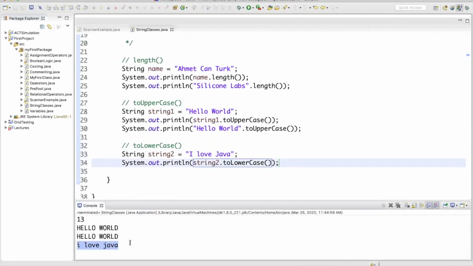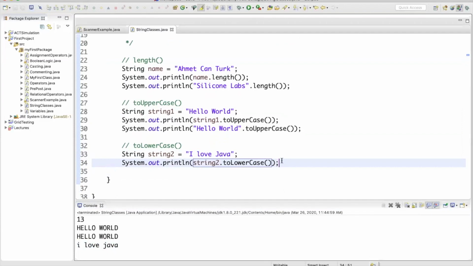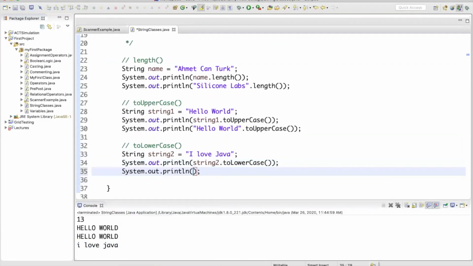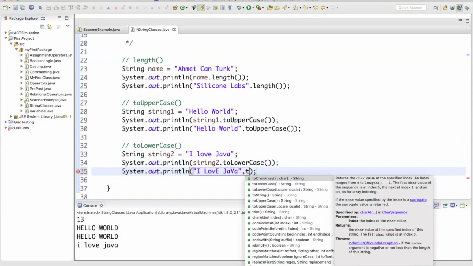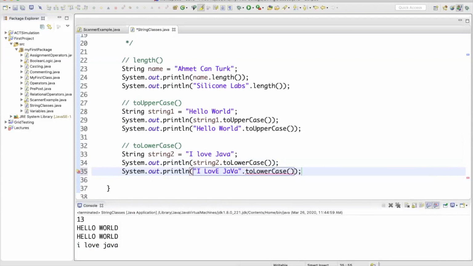As you can see, I and J changed into lowercase. Again, since I can use this method with a variable, I can also use it with a normal string. So I'm going to write down I love Java with some letters uppercase, and if I want to make everything lowercase, I will do that.